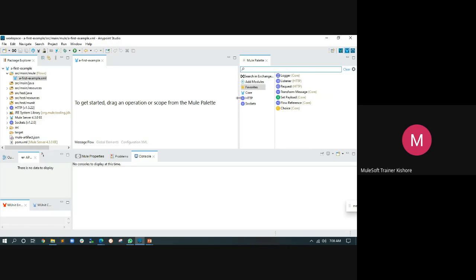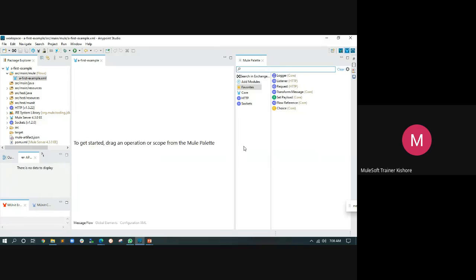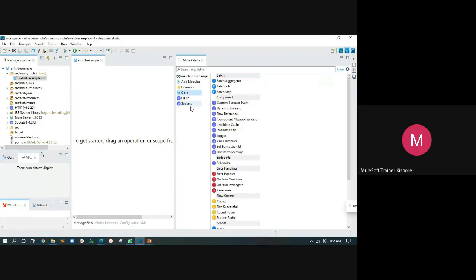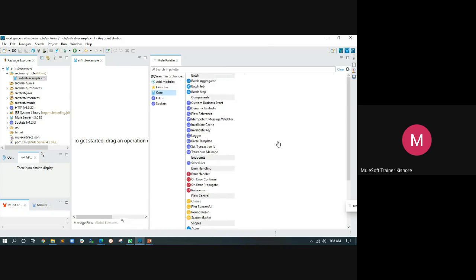We already discussed yesterday that these palettes contain many components. All these components are grouped together and they are called a module. And this is the components for the core.